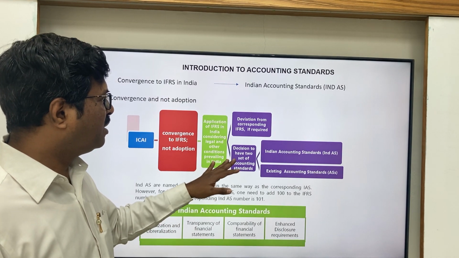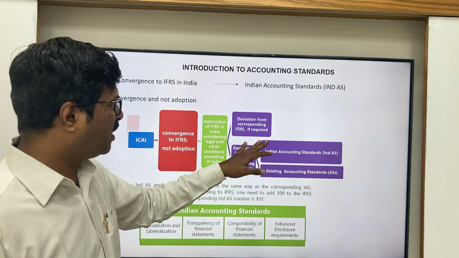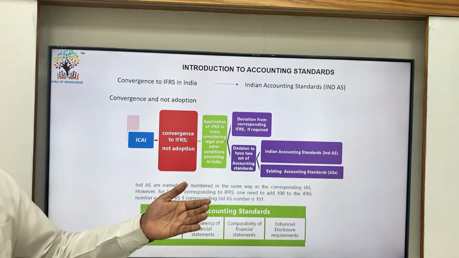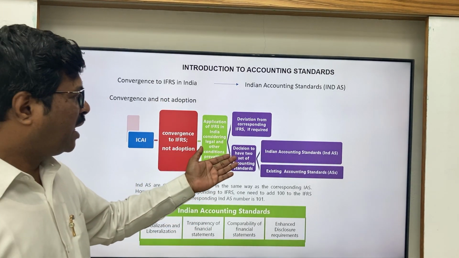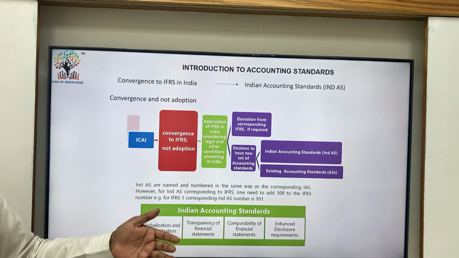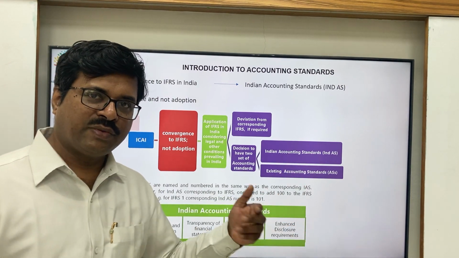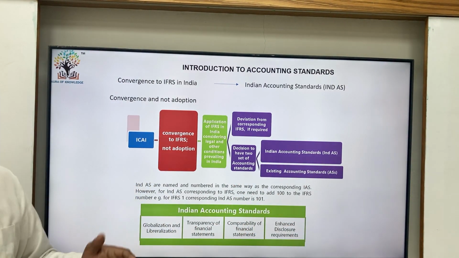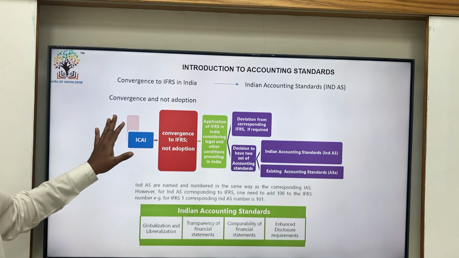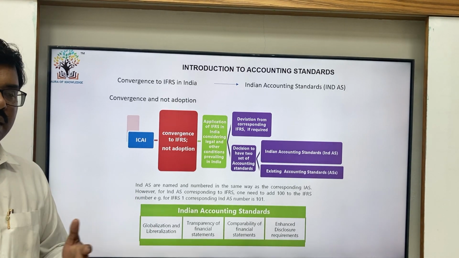Wherever a deviation from the corresponding IFRS is required, they have made those changes. India has still maintained two sets of standards, that is Indian Accounting Standards IND AS and existing accounting standards which are issued by the Institute of Chartered Accountants of India. So this is called convergence of IFRS to IND AS.